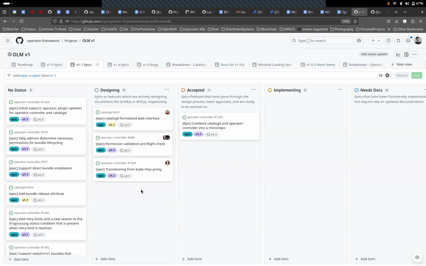Yeah, and honestly, the design for that seems much further along than the design and implementation for the permission validation preflights. The permission validation preflights require API changes in our status, which is always going to be immediately a large epic, whereas changing out the kube-rbac-proxy for another implementation is sort of an internal change that doesn't affect the API and probably isn't quite as hard.